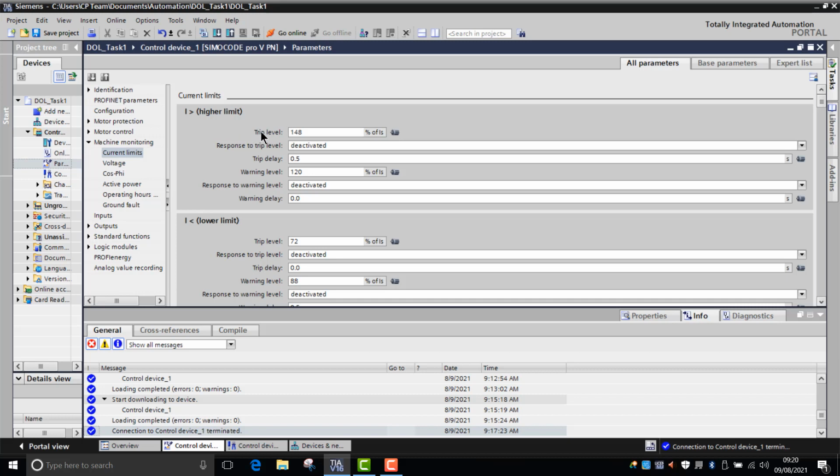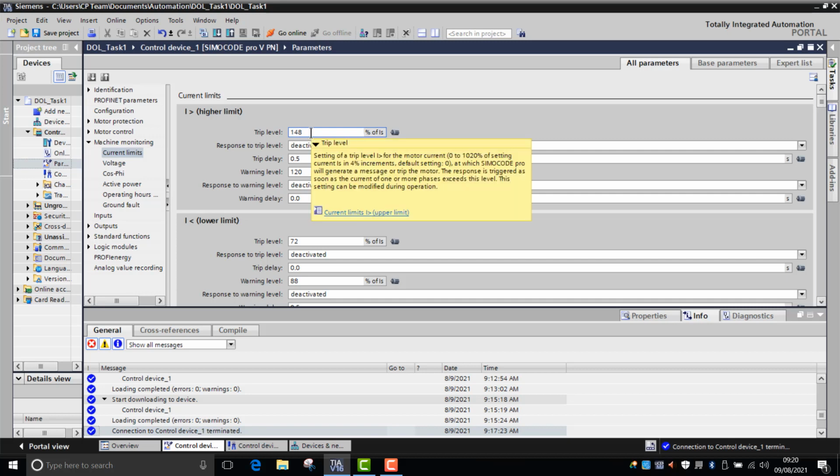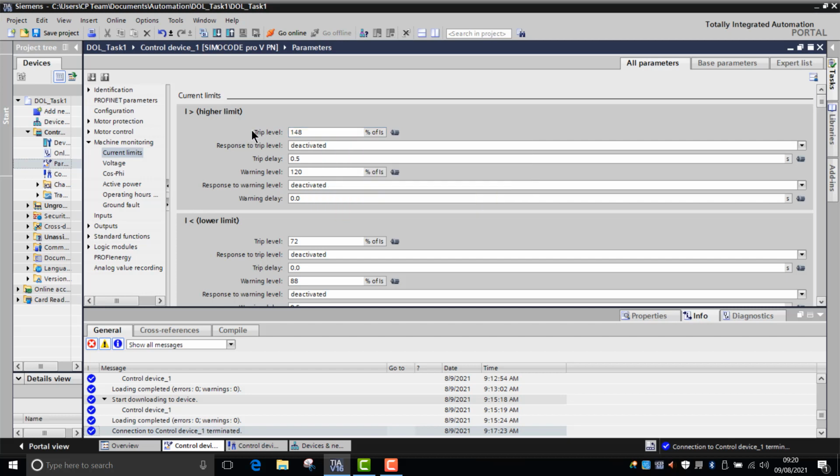The higher upper limit could be particularly useful, for example, if you've got a conveyor belt application and something has jammed in the conveyor and starts to block it. This higher limit will prevent the motor from overheating and prevent damage to the motor windings. You can set a slight increase warning level to suggest to an engineer when the motor might be operating out of its normal operating conditions. That could perhaps indicate potential bearing wear.